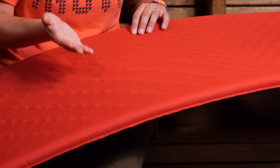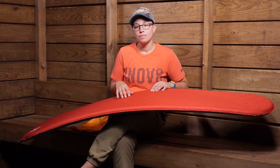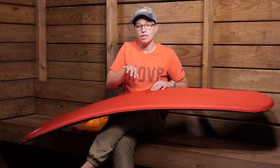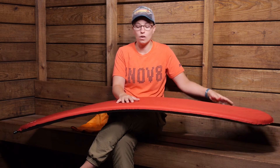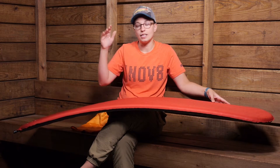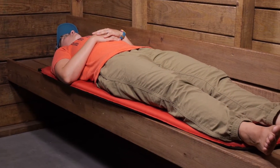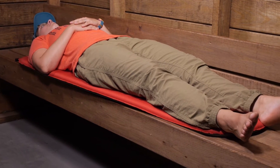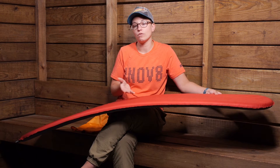The foam is actually cut diagonally, which lowers the overall weight and bulk of the pad. And because it is cut on an angle, it really cuts down on the air flow from the top to the bottom of the pad. So your radiant heat from your body gets pushed back up towards you and the cold from the ground gets pushed back down — that is where it achieves that high R-value for such a low pack size and low weight.